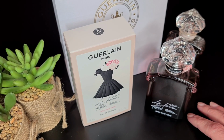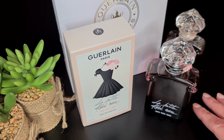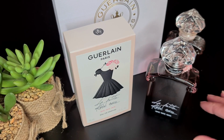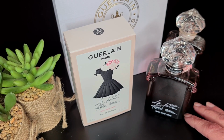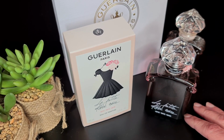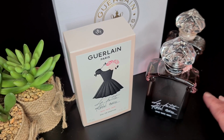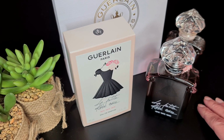It's really hard for me to distinguish which one I smell the most. But I can definitely tell you it's more about the roses than the other notes. I already have a hint of iris. More than a hint, which is a good surprise. I love iris, and here it's more prominent than in the other version. No hint of licorice, which is good for me because sweet licorice is not something for me.